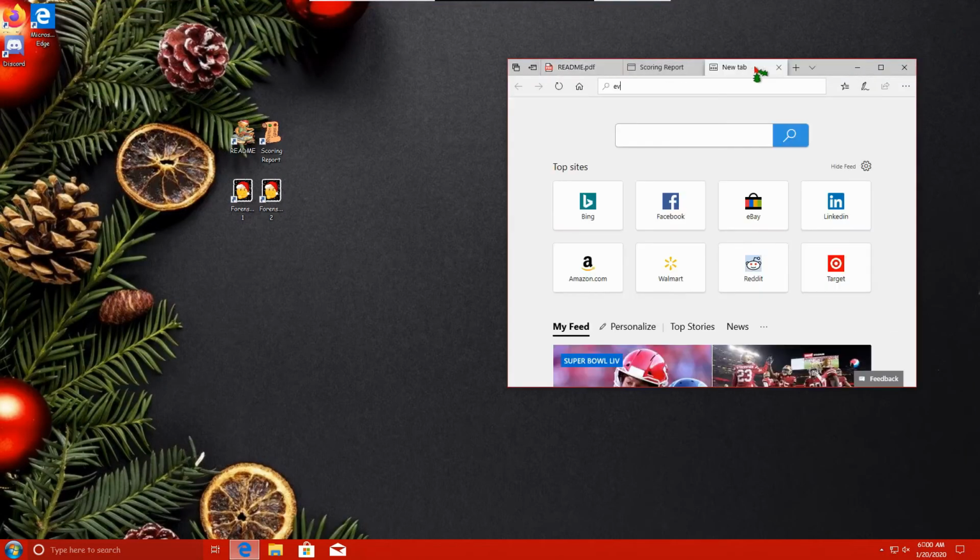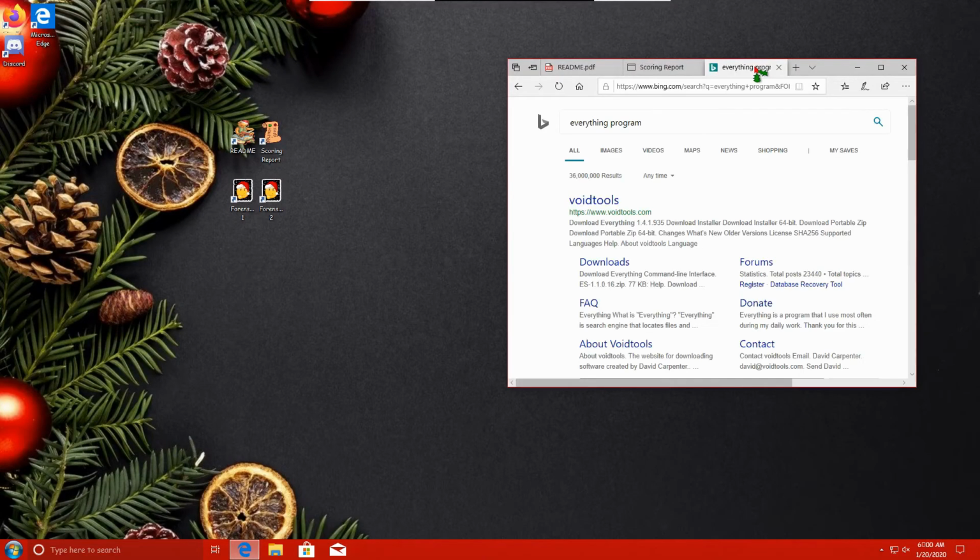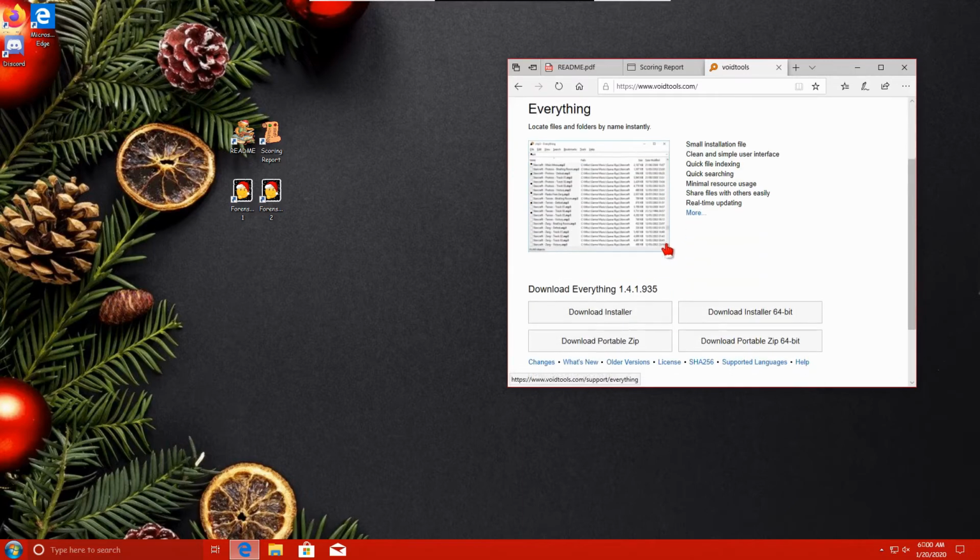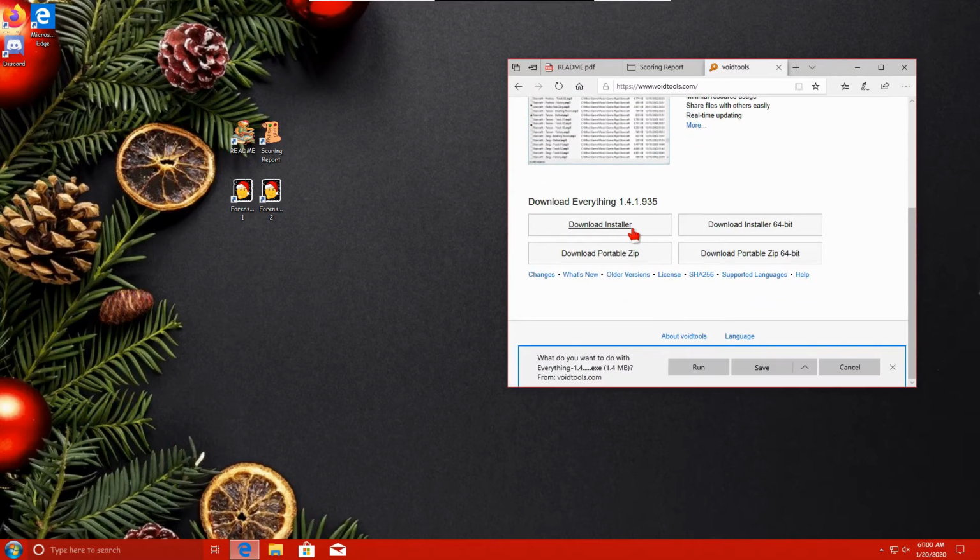Another thing, Santa disallows any type of media files on his computer. So this means that we should be searching the system for any unauthorized media files or prohibited files. I like to use a tool called Everything.